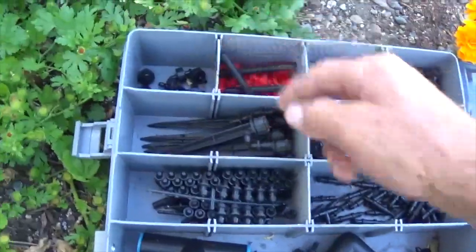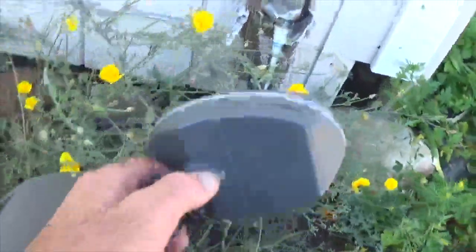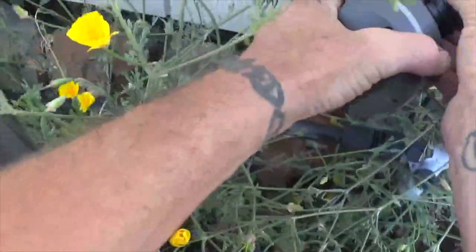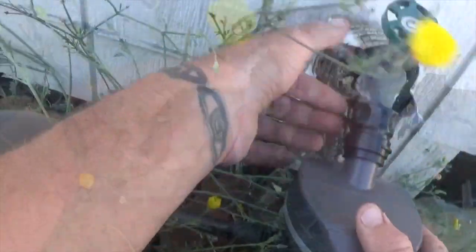I'm no expert, I just started teaching myself. I get stumped sometimes. And we're just gonna take this and hook it in line here. Sorry, just got its battery in it. Just a 9-volt. They give you industrial batteries that you can buy.